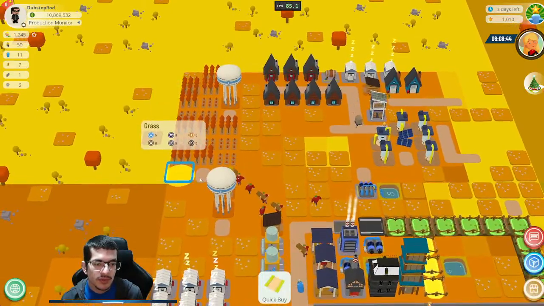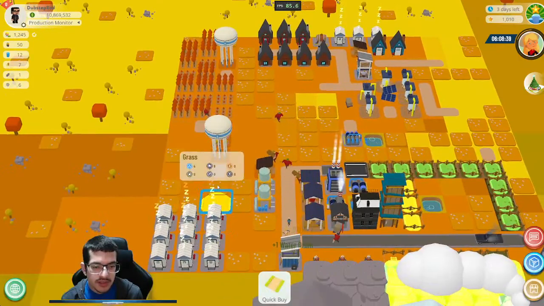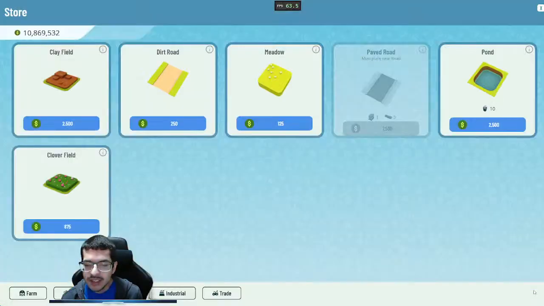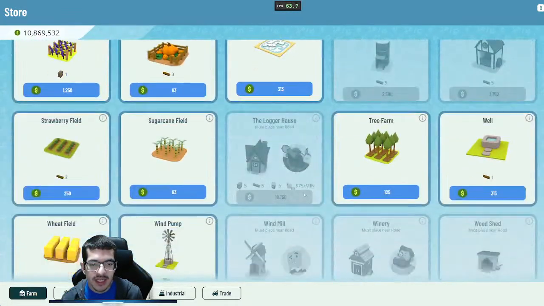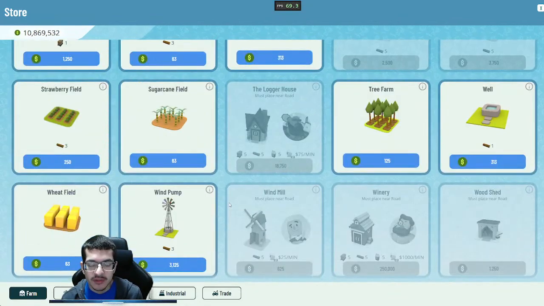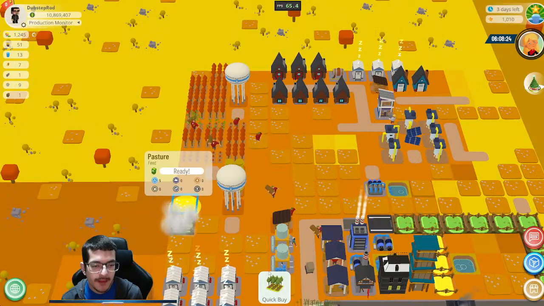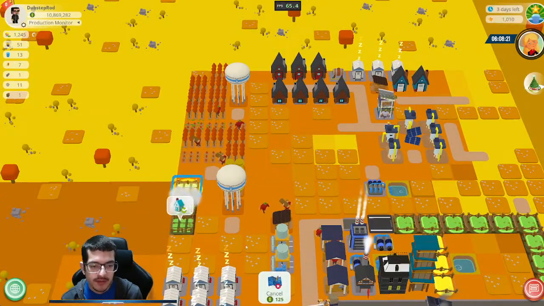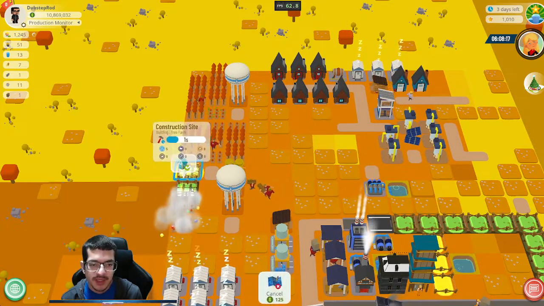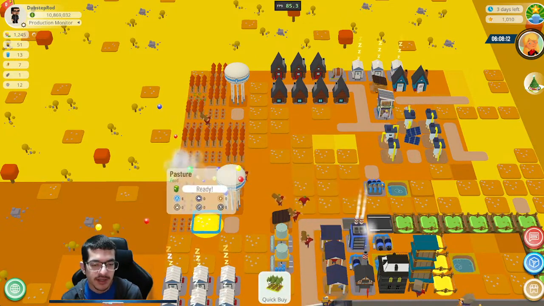So perhaps adding more trees. I got five shade right there. So yeah, I can just add a bunch of trees and then add a section with more lumberjacks. And I craft lumber really fast because I have the legendary guided blades card.